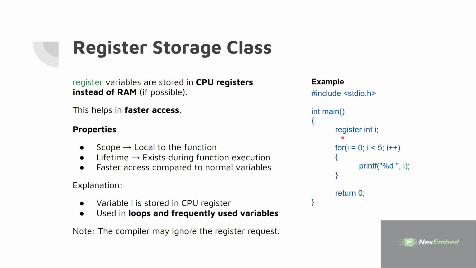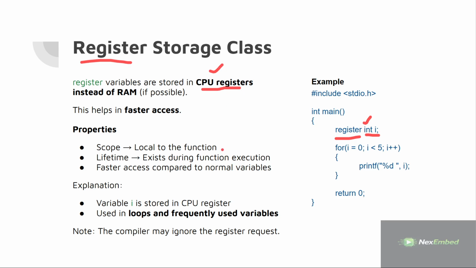Next we can see the next storage class, the register storage class. Similar to the previous one, this is how we generally initialize a variable, but prior to that I mention the storage class: register int i. So now this int variable comes under the register storage class. Generally it is used for faster access. Compared to the auto and static storage classes, register variables are directly stored in the CPU register instead of the RAM. Since it is stored inside the CPU register, access to the variable will be faster.